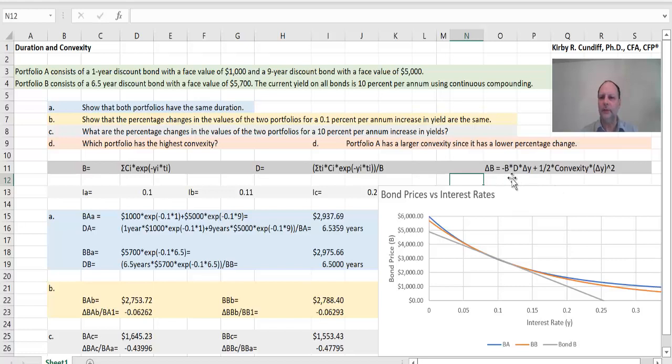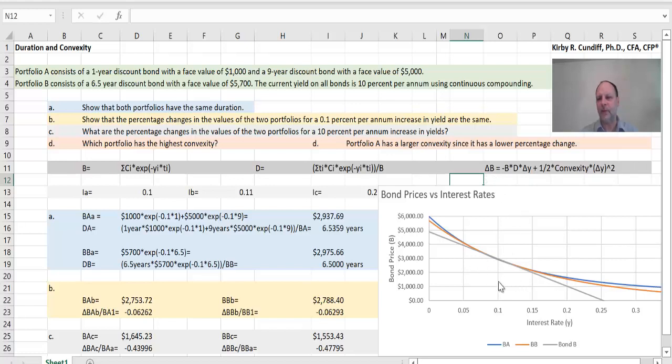So why we did this is so you could match the duration of the assets and liabilities, and therefore immunize a portfolio against change in interest rates to prevent things like the savings and loan fiasco that is discussed in another video. So in this example, we have made the two durations the same. So for small changes in interest rates, the change in the portfolio's price should be the same.